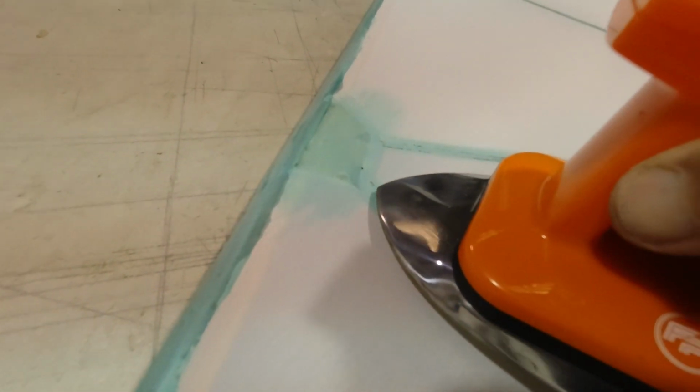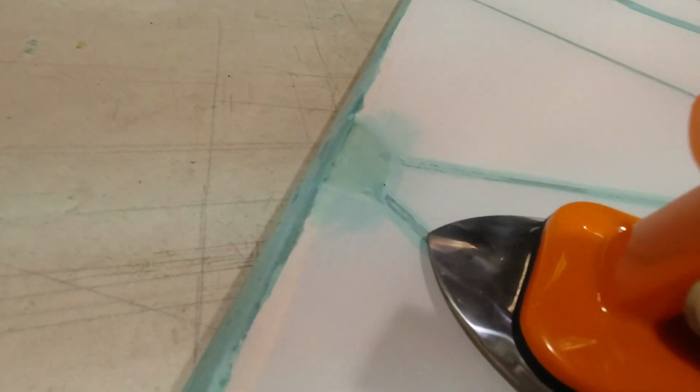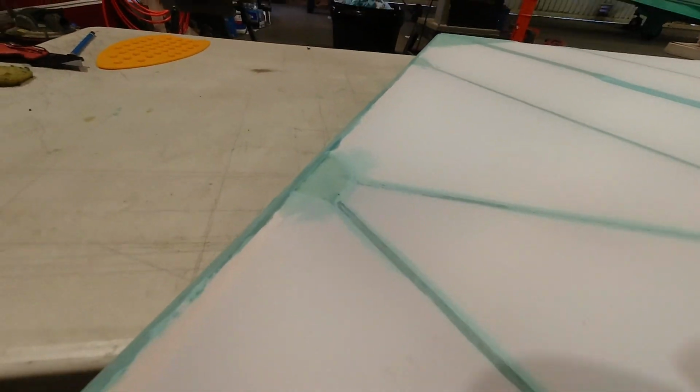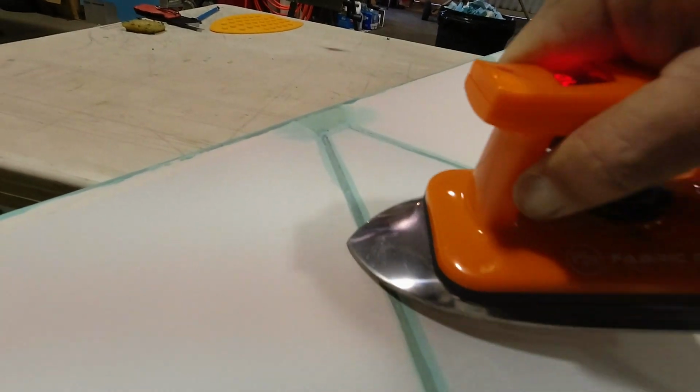And before we do that, I'm going to take my iron and come in here, in these locations where I can see that it's glued really good. But I want to get up next to these gussets and glue that down again, and then I can feel really good about that. And I'll go along here, catch this outer edge.